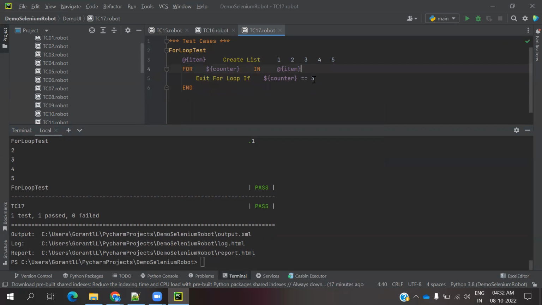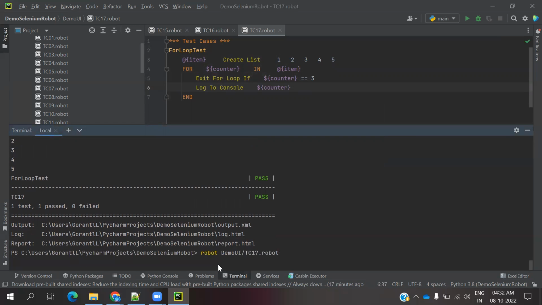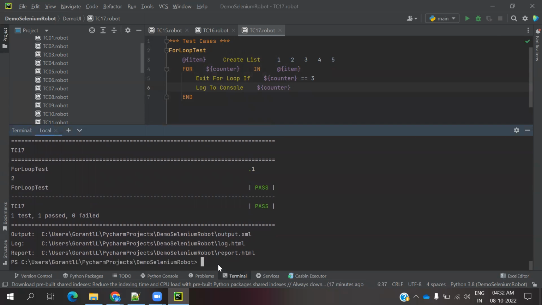It should not execute further; if it reaches that particular location, it should move out. Now 1 and 2 are there, and when it reaches 3, it moves out of that for loop. This is the way we can use a condition in a for loop.